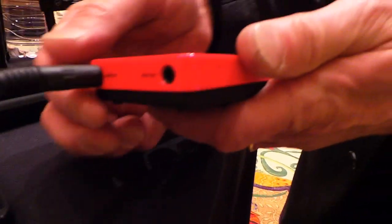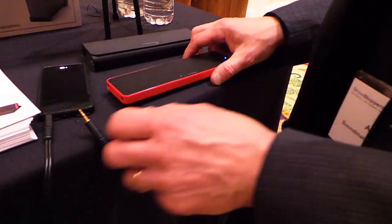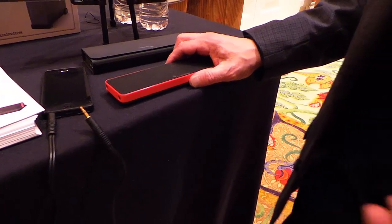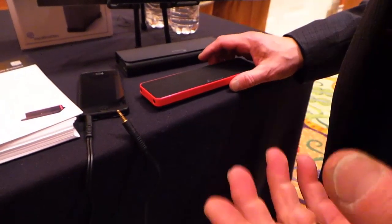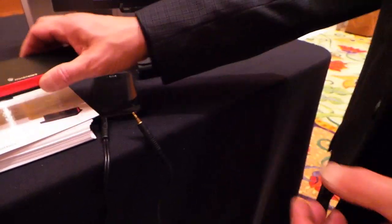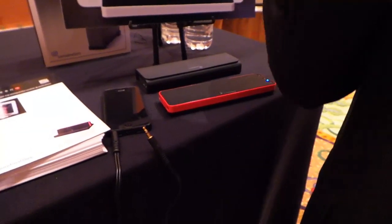If I take this, you can actually see it. It'll just fit right in there. Now I know the Foxel was Bluetooth. This is as well. Same basic function, Bluetooth, or you can use it with a wired cable, hardwired in. It is a speakerphone as well. If you want to do some firing up like this, many audio purists would say that's a no-no because you need to angle it directly at you.